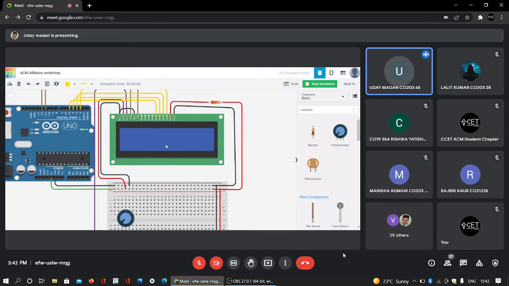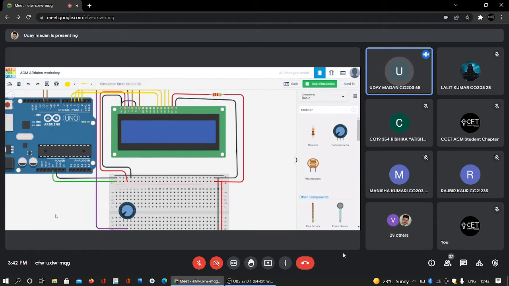I told you in the starting that we will set the contrast of our LCD using this potentiometer. So I will change the resistance of the potentiometer. Like I told you, we can change the resistance by moving this knob. So I will move this knob, and at some point, our system will start. At this point, you can see the contrast is low, but we are slowly reaching full contrast.